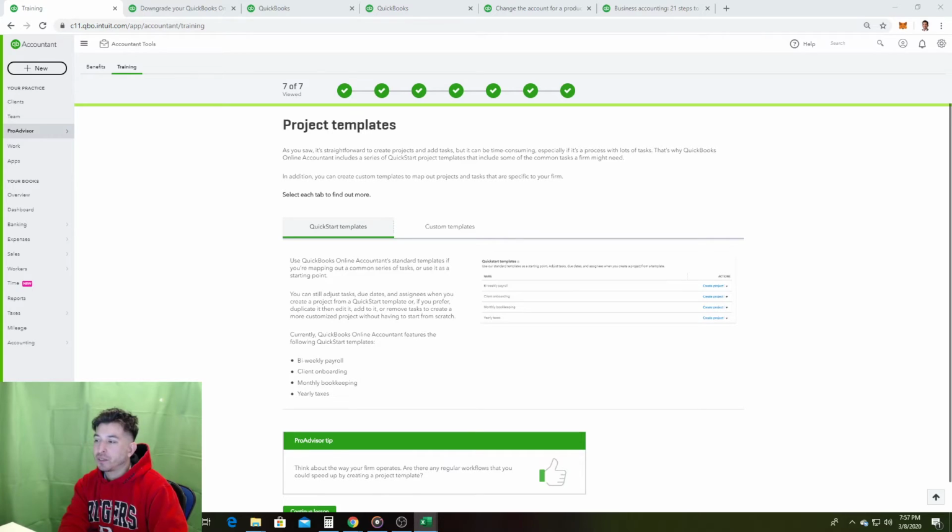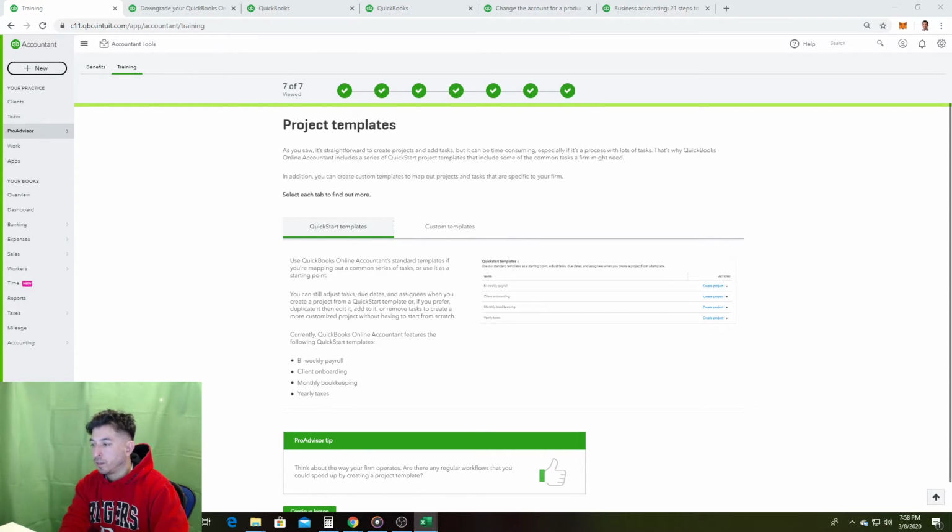Quick start templates. Use QuickBooks Online Accountant's standard templates if you're mapping out a common series of tasks, or use it as a starting point.